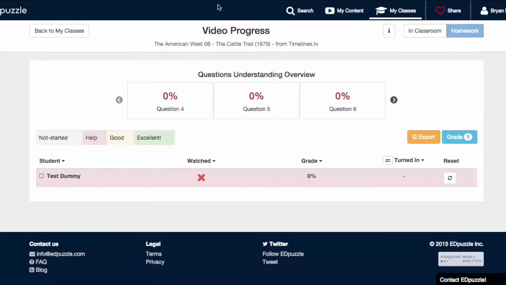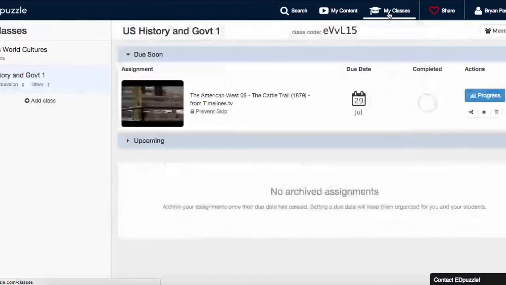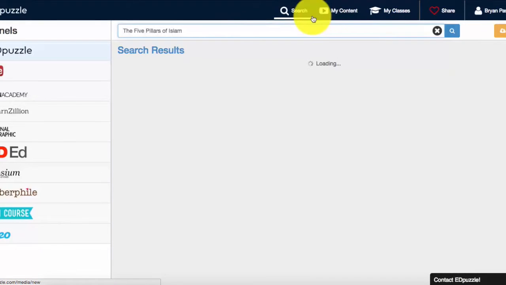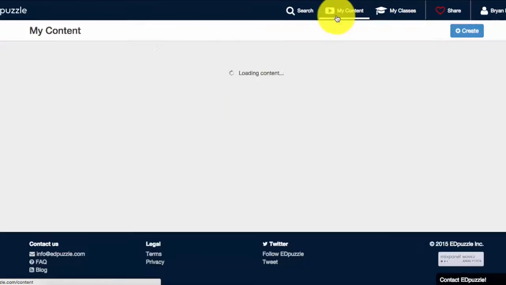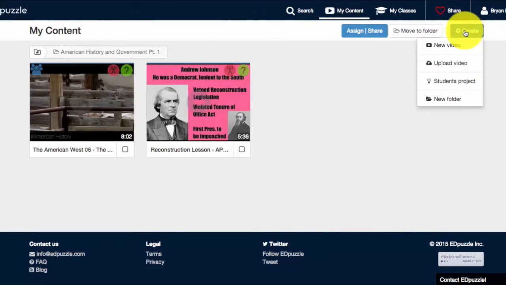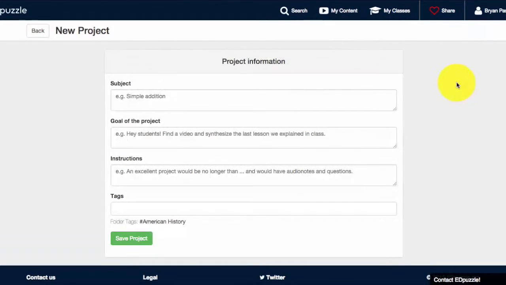Another really nice feature of this tool is student projects. You can actually have students make their own videos, which I think is a great feature. Here, if you click the Create tab, you get a student project. This would involve the students searching for their own video, adding their own questions or reflective pauses to try and demonstrate a specific skill or idea to the class. Again, very, very excellent use of this tool.